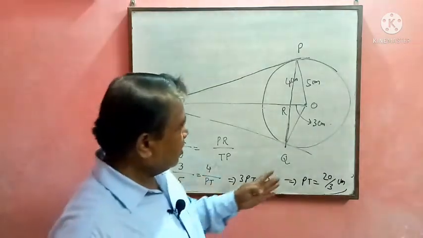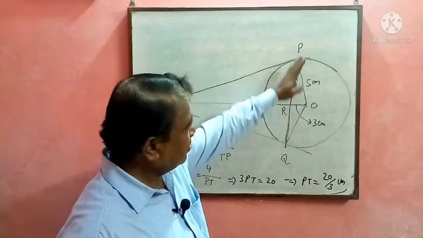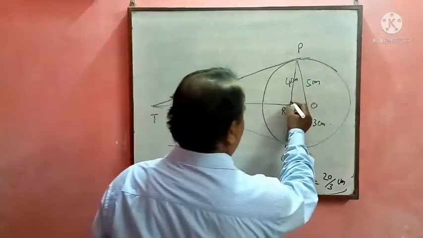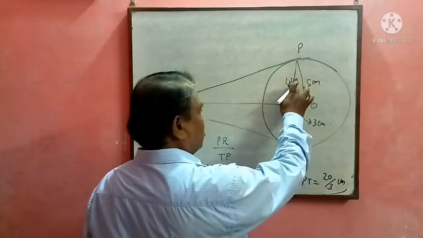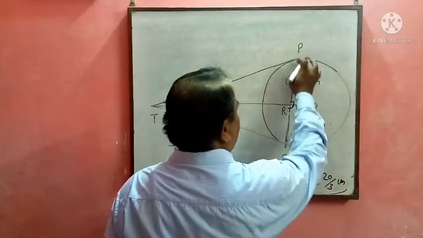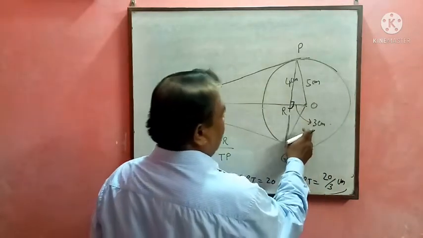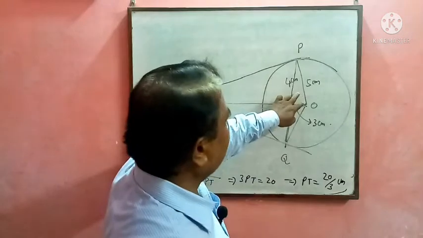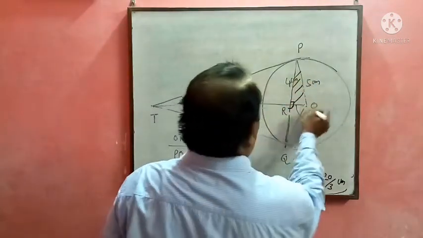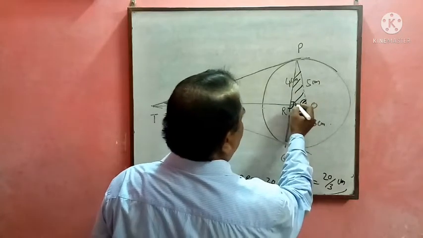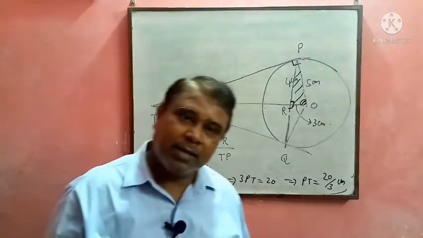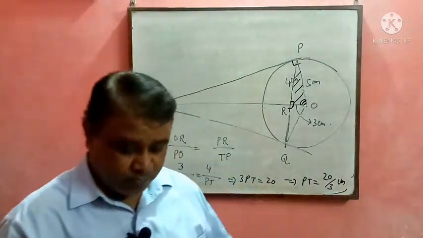So, we have been given this data, which is bisected by this, and this is 4, since this is 8, this is 5. By Pythagoras, we will find first this one, and then we will use similarity with this triangle and the greater one. Because this angle is common to both, this is 90 and this is 90. That's what we have right here, and it is a very simple way to solve this problem.